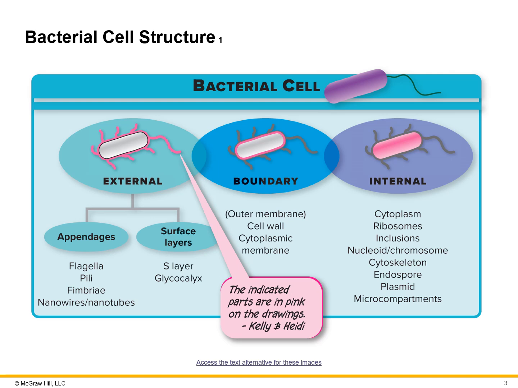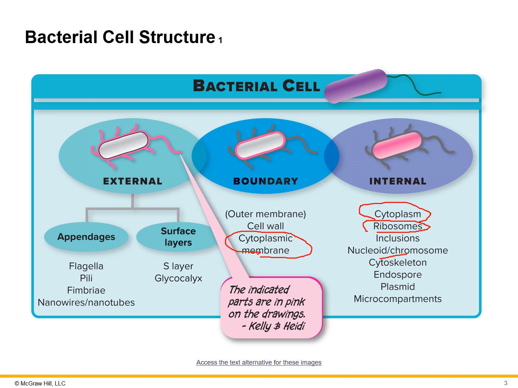All cells, regardless of whether they're prokaryotic or eukaryotic, have a cytoplasmic or cell membrane. That's a phospholipid bilayer that controls what's coming in and out of the cell. All cells also have ribosomes, which is where proteins are made. They have a gel-like fluid inside called the cytoplasm. And they have some type of chromosome, or DNA. So all cells have a cell membrane, cytoplasm, ribosomes, and DNA.